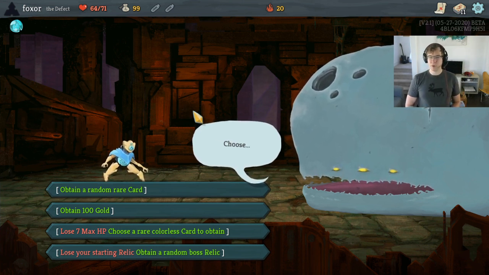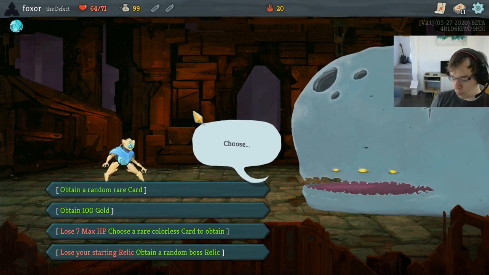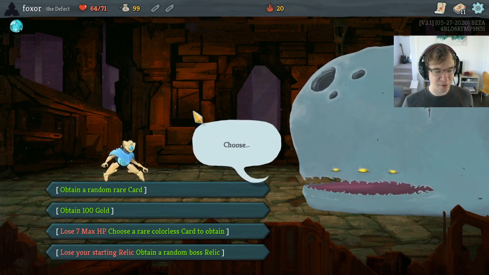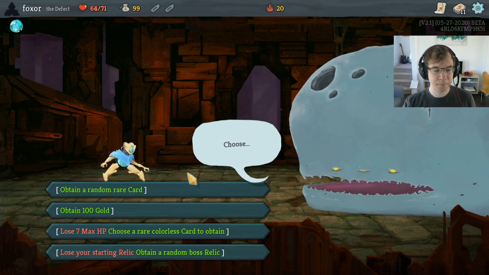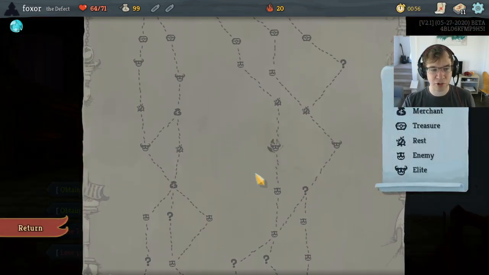How do I do this in Act 1? And if we get Echo Form, we're like, oh great, excellent. There's a couple of weird ones though. Amplify is a rare, so I can double the 0 powers in my deck, so that one's kind of a curse. So there are some good ones and some bad ones. Obtaining 100 gold is only good if we get a mid to late Act 1 shop that we want to go to.